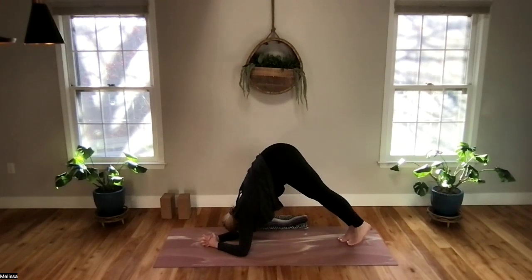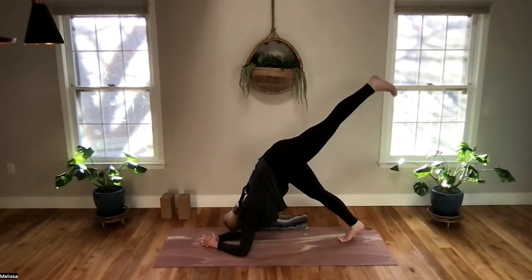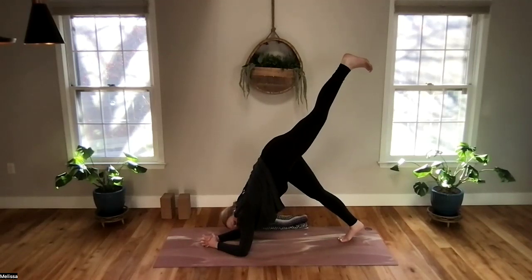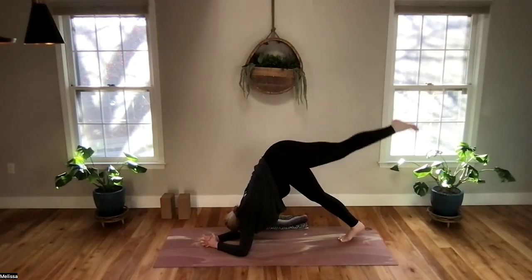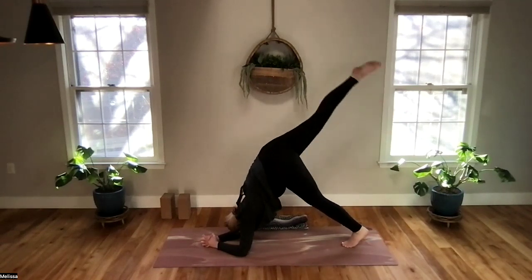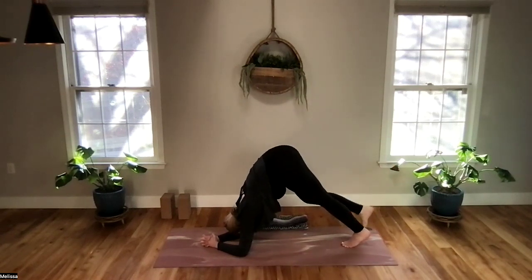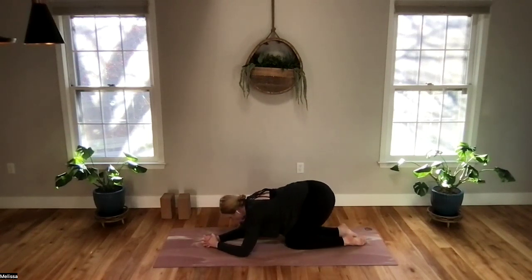So if this feels good for you and you want to come out, let's come to child's pose. So that's where your knees will lower and then hips will go to the heels. If you'd like to invite some more challenge, maybe lift your right leg up, coming into a three-limbed dolphin stretch. We're going to lower that right foot down, left leg lifts up when you're ready. And then really trying to create the sensation of drawing your stomach towards the right thigh. We're going to lower, foot down, knees are going to lower. Let's take hips to heels. We'll soften to a child's pose for a moment.